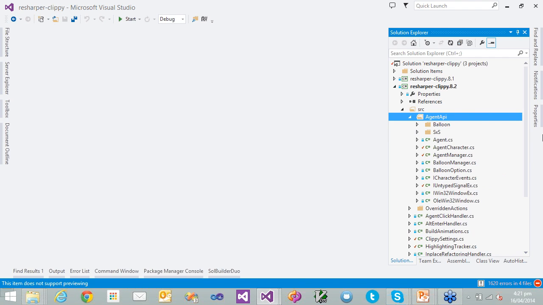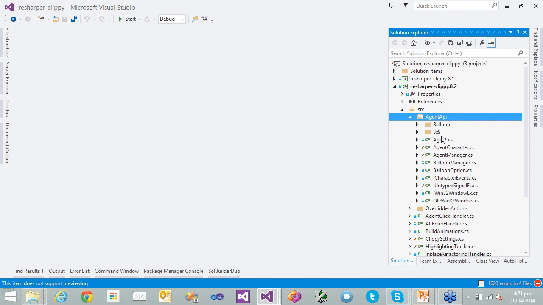Resharper comes with a built-in IOC container for creating objects, for handling dependencies, and for injecting dependencies into objects. It has several nested scopes. It has a shell scope which manages the lifetime of objects for the entire lifetime of Visual Studio. It has some which are scoped to solution level, and it can even scope you down to project level as well.